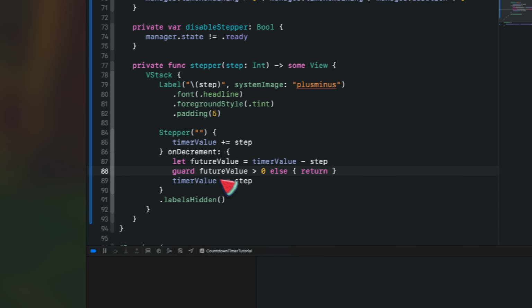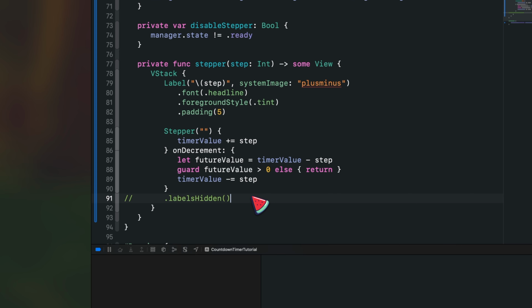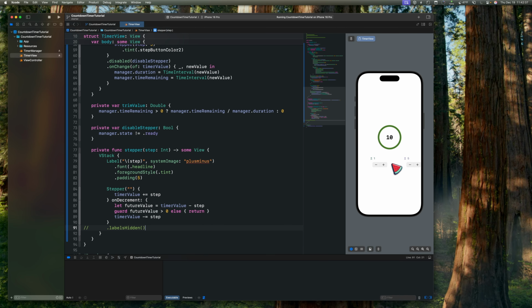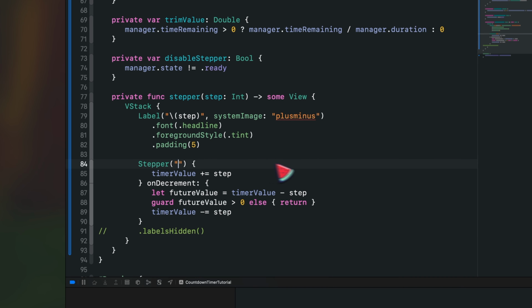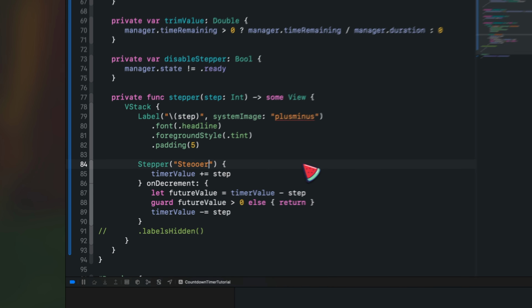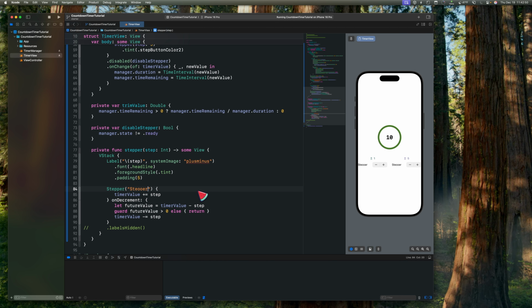The other thing that's really cool is if I comment this modifier out, you'll see that the layout gets kind of weird, and that's because with a lot of these controls that Apple gives us with SwiftUI, they want to give you a label to the left of it. So if I put some text here, stepper or stupper, you'll see it goes to the left, but we want to hide those. It's neat that they give you this label as hidden modifier because obviously we have our own little labels up above them.